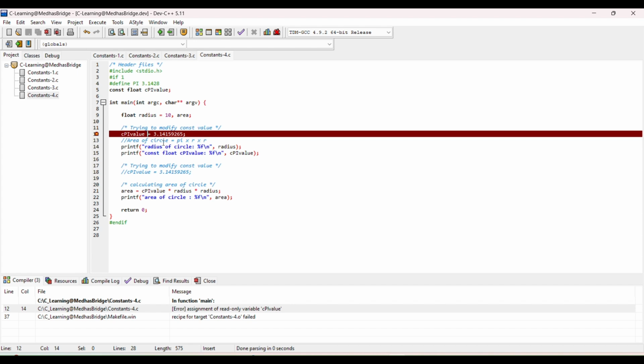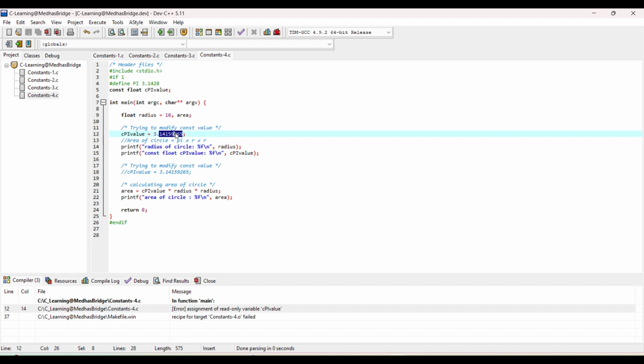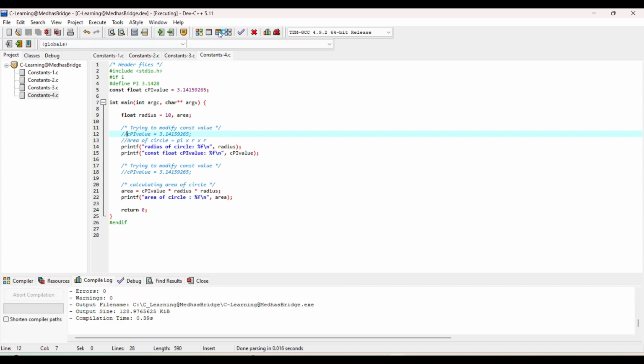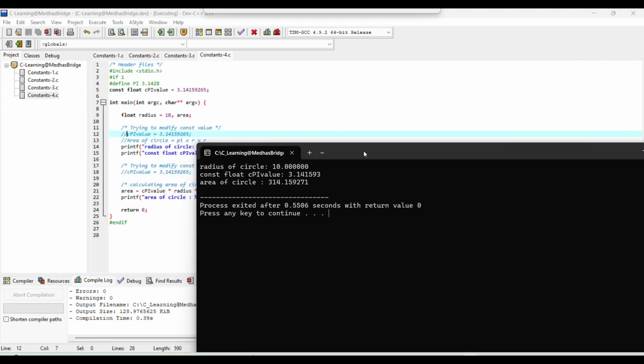So ideally, you have to put this value during the initialization itself. During the declaration, you have to initialize the constant variables. So you take this assignment out, and then compile, and it produces the right output. Do you see now?